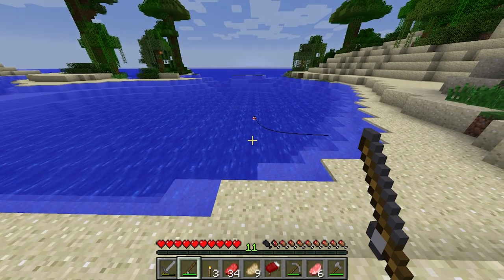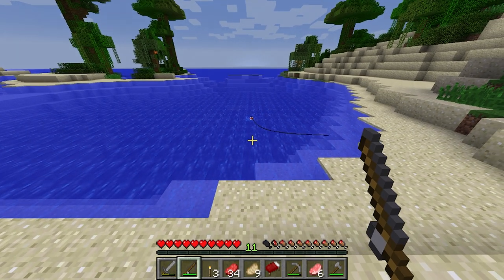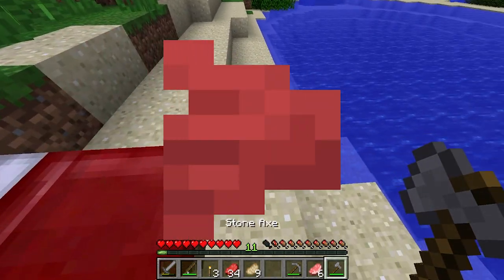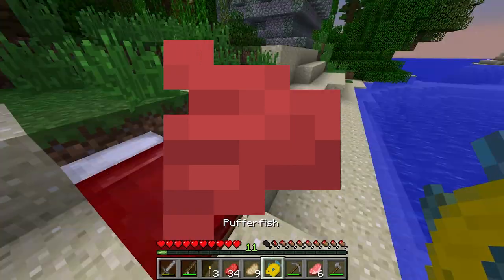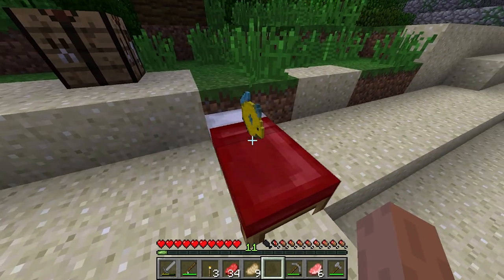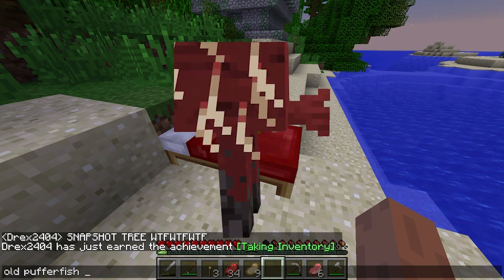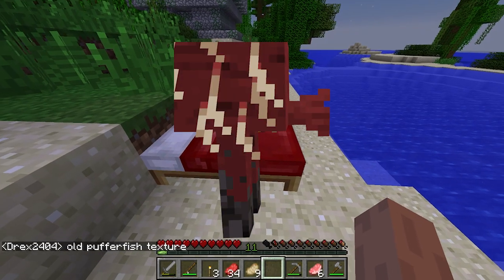Strider fin. So for some reason, in one of the snapshots for 1.16, this was found in the textures, and it was the texture for the Strider fin. This is what it hypothetically could have looked like. Pretty cool.